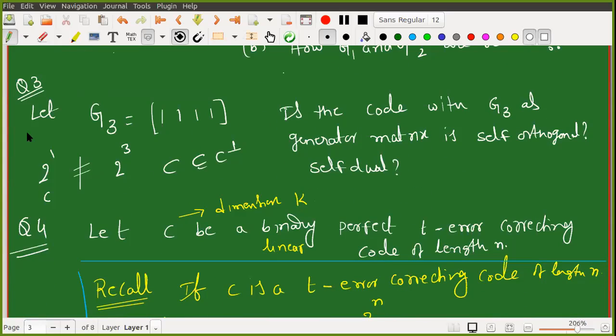So what is the basis for C perp? Since the vector is perpendicular to itself, it is self-orthogonal. So this vector is in C perp, so I am done actually. It is clearly true that it is self-orthogonal. But even then, let us check. Can somebody tell me the dimension of C perp is 3, right? So somebody can give me the basis.